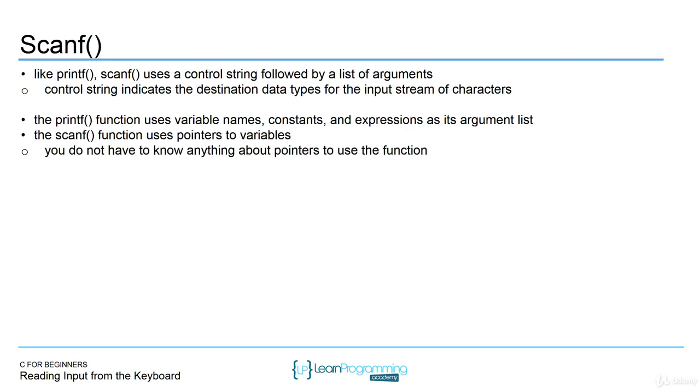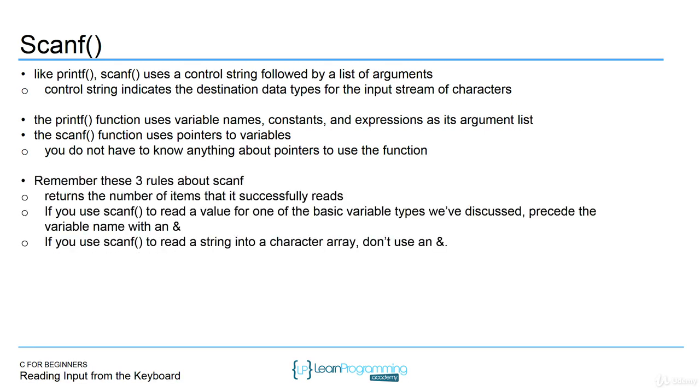The most common type of expression is an arithmetic expression. The scanf function is different because instead of actually displaying variables, it's going to use variables that are pointed to. But luckily, pointers is a big concept in C. You don't have to know anything about pointers in order to understand and use the scanf function. So don't worry about that. All you have to do is remember 3 rules about the scanf function in order to use it. It's going to return the number of items that it successfully reads.